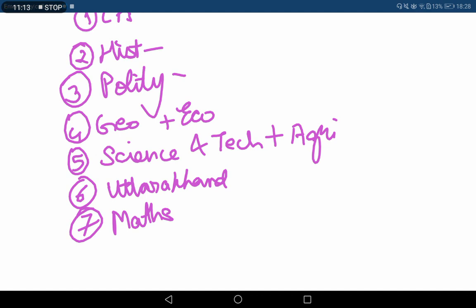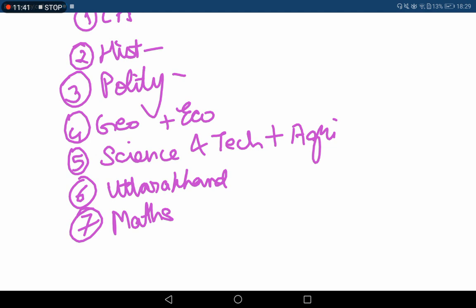And the fairs and festivals also are very important, and the various art and crafts of Uttarakhand, especially the ones that have been given the GI tag, geographical indication tag. So those questions become extremely important because they are also connected with the current affairs. And if we talk about the geography of Uttarakhand, what are the means of irrigation here, and what is the climate of Uttarakhand? A question can also be asked about the Panch Prayags, Panch Kedar.